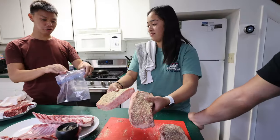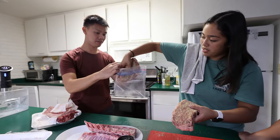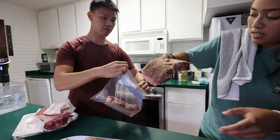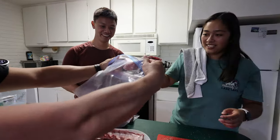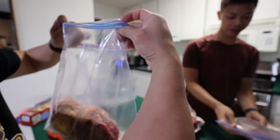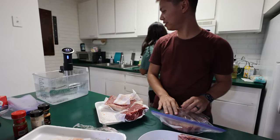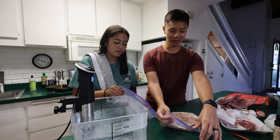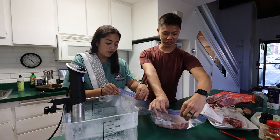So we open it up more so it doesn't contaminate the outside. Drop them in. Should we do each individual one or no? No, we can do 2 in 1. Okay. All right, so now let me show you how to drop them in because you have to vacuum seal it in the water. T, you will do one too, but what I do is I ziplock halfway through for now. Okay. Actually do three quarters.